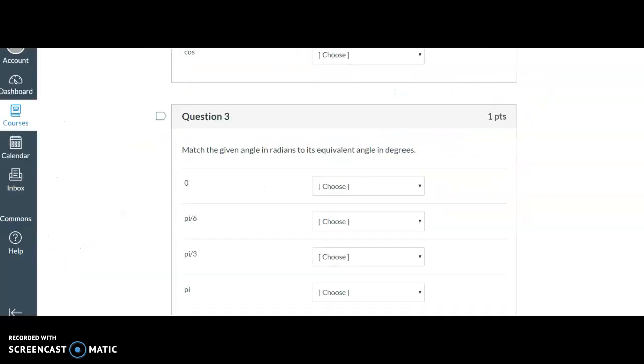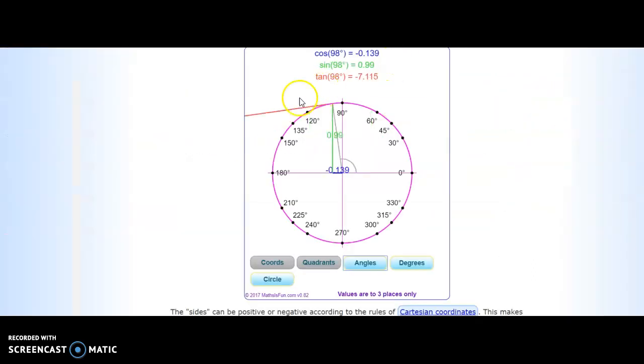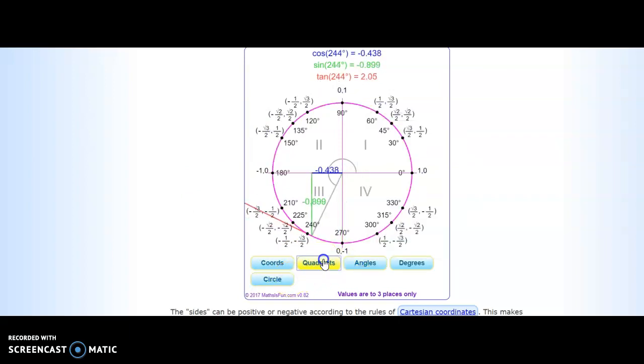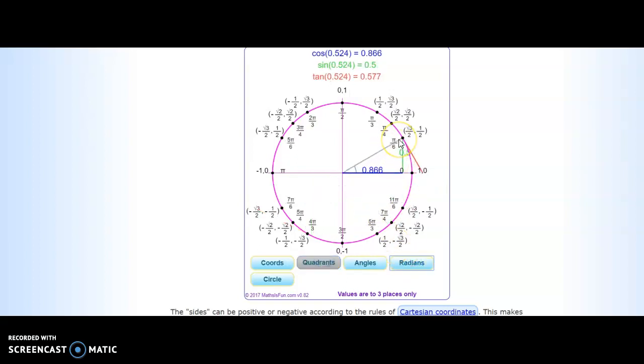One other neat thing I wanted to show you was the unit circle right here. I'm going to put the coordinates on the unit circle, and I'll put the angles, the radians on there. Let me see. Okay, there we go. So as you can see here, the unit circle is made by this triangle. You draw this triangle and you find the measures of the bottom and the height.